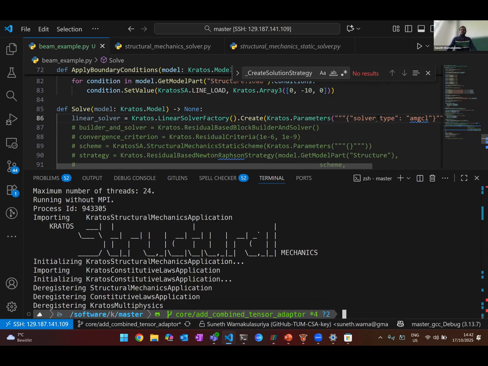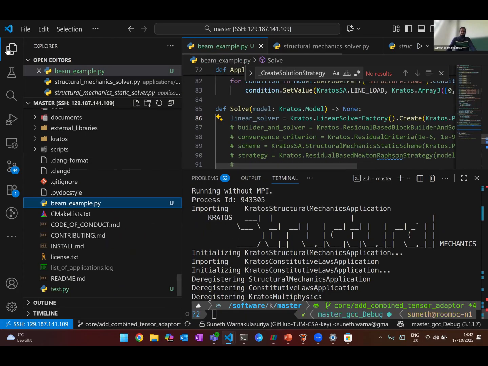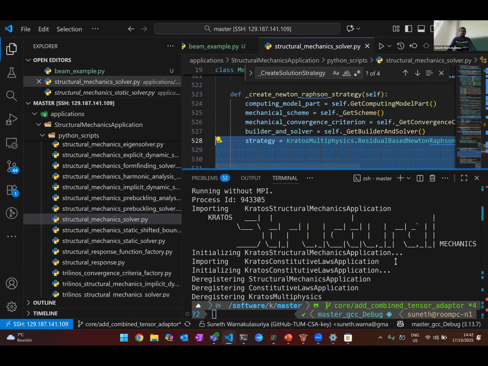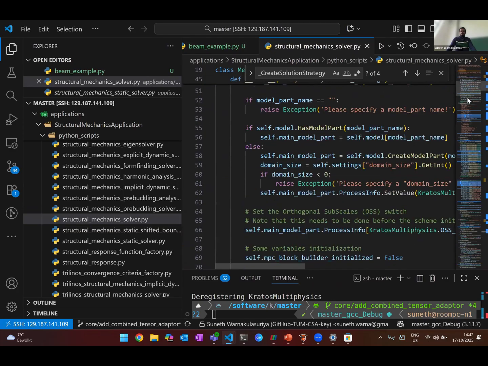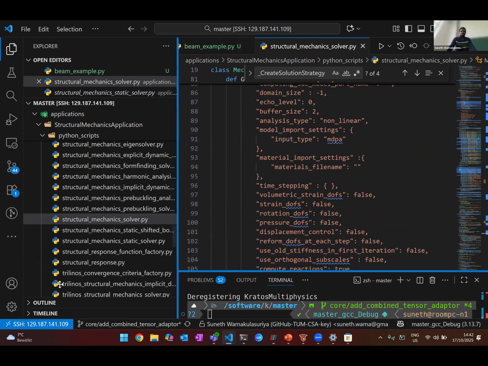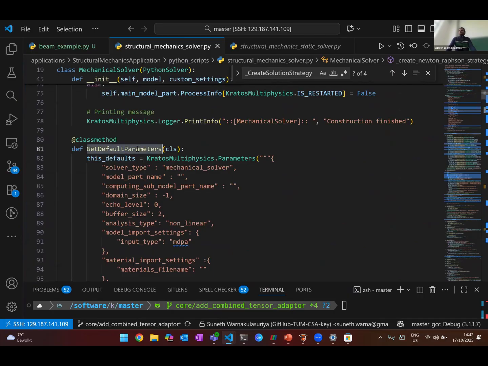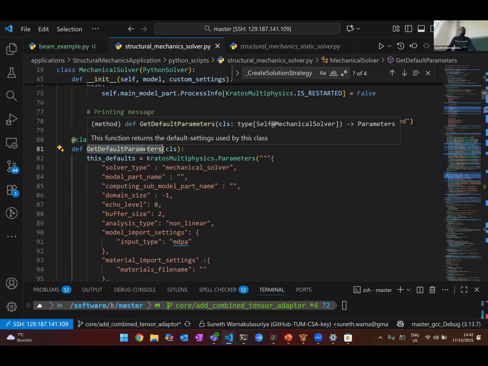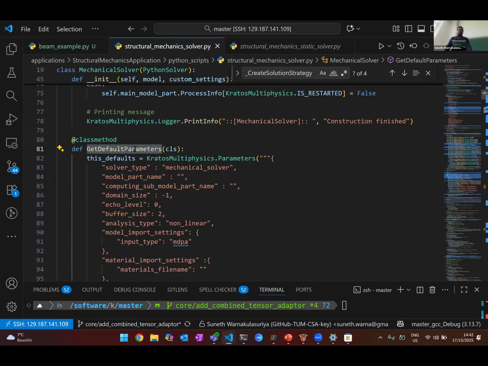How do I get these settings? So in the solver type, usually you will see it in the code structural mechanics solver. In every solver, there are default settings at the top. Here, these are the default settings. In every Python file, you will find this kind of default parameters. You can just search for it in here. So every Python file, even in C++ processes, you will find default settings. That's how we navigate. I will tell the shortcut also a little bit later.